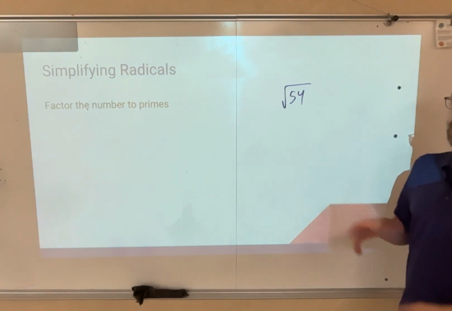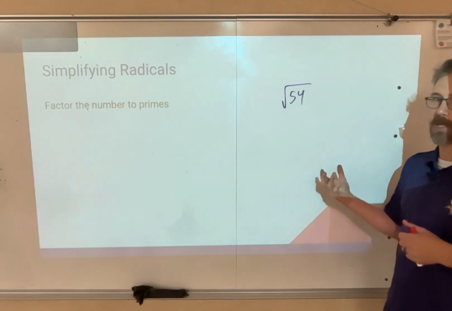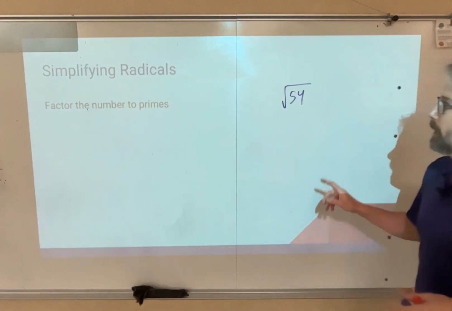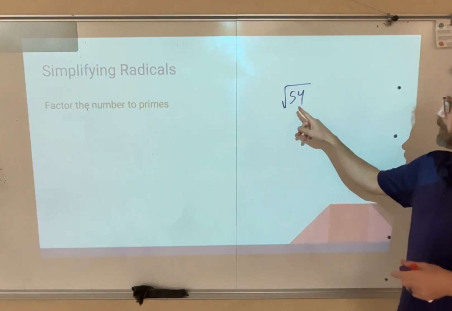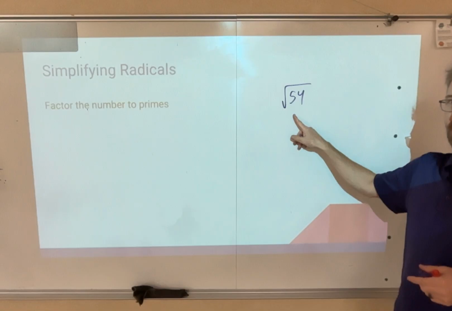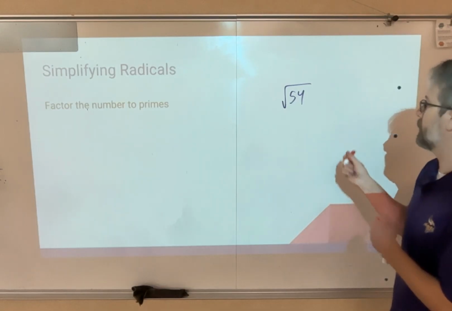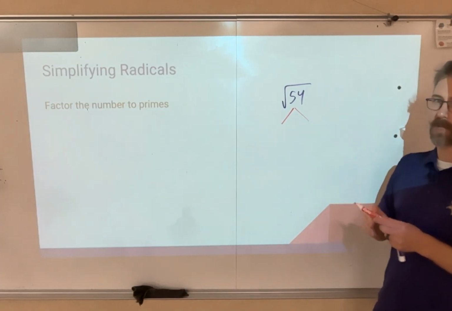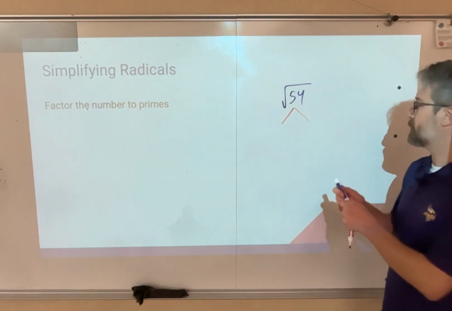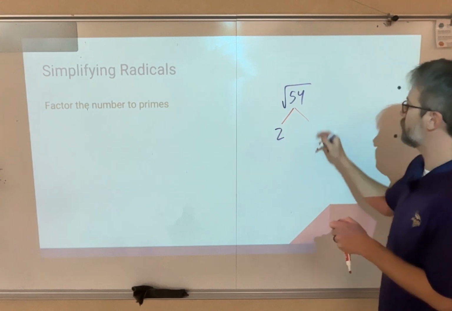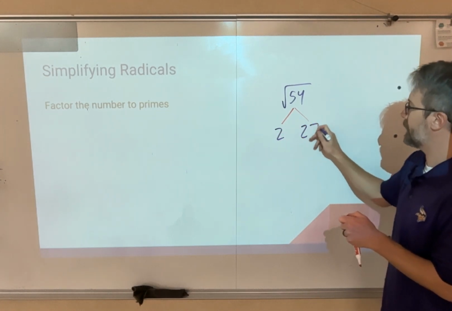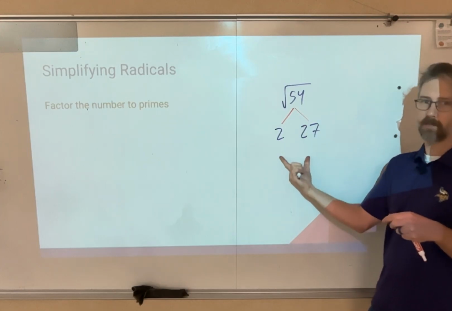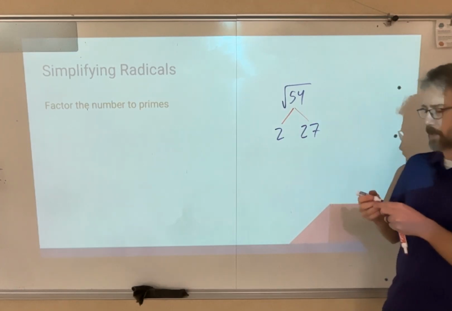The way that we're going to do this, we're going to write these numbers, we're going to reduce them and simplify them, get them into what's called simplest radical form. The first thing that we are going to do in order to do this is factor this number into its primes. We're going to make a factor tree. Now, when I make a factor tree, I like to think about what's the smallest number that I can divide this by. Well, it's an even number, so I can divide it by 2. So it goes to 2, and 54 divided by 2 is 27. These two numbers multiply to 54. That's how we're splitting this up, by dividing out small numbers.